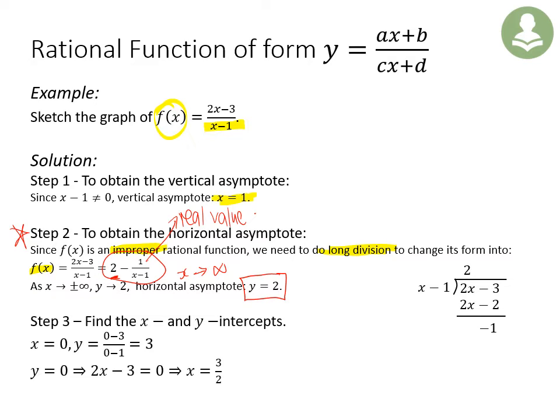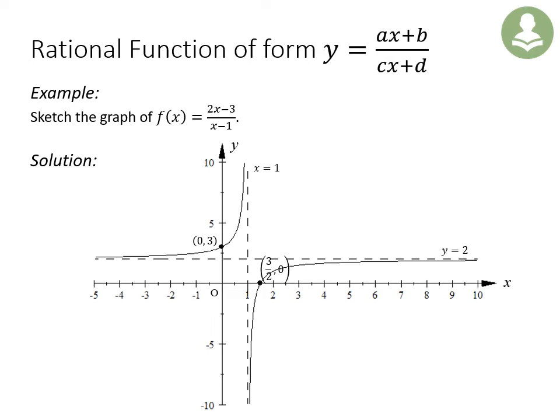Now let's go on to step 3. Step 3 is simple. Now that we have gotten 2 of its asymptotes, we just need to obtain 1 point to know how the graph looks like. So substitute any convenient points, and in this case, you can find its x and y intercepts. And once we place all the asymptotes and the computed points on the graph, we can sketch the rational function as such.